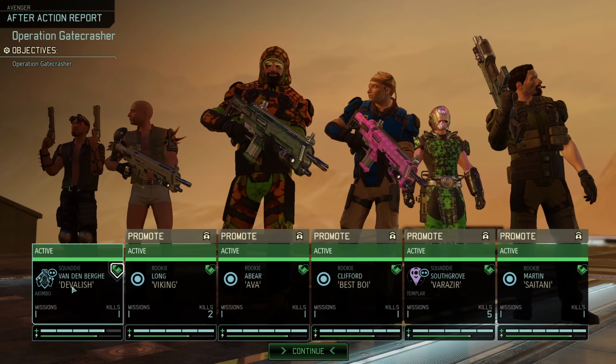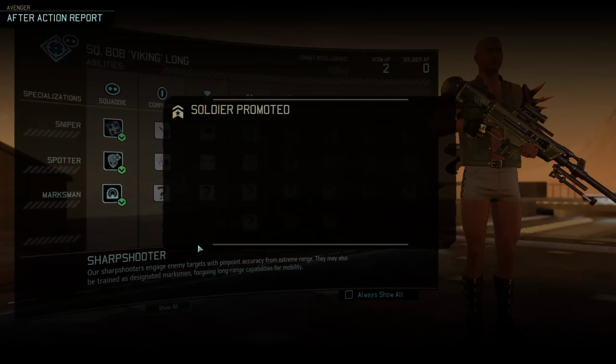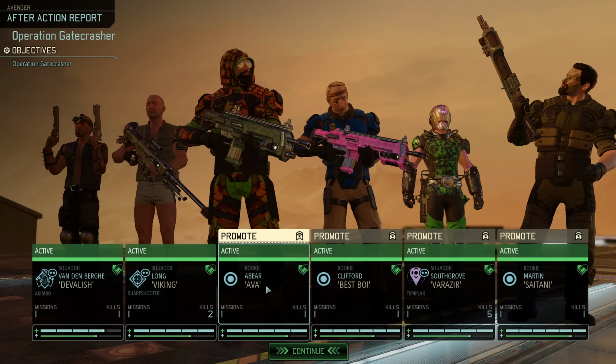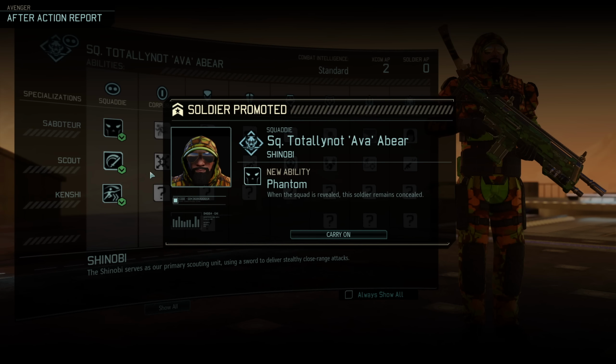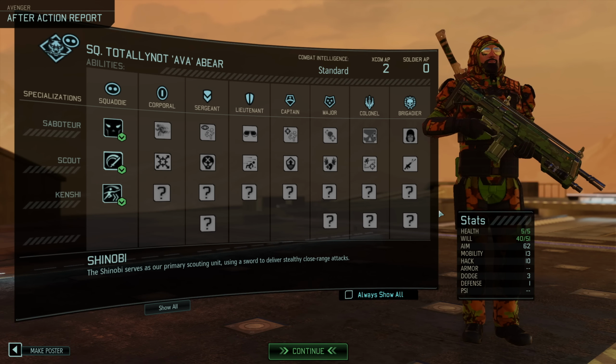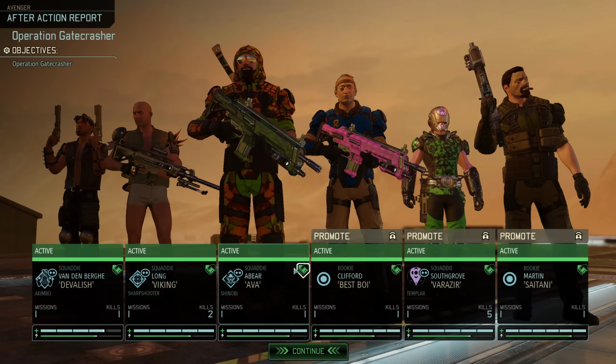That's the only extra class I'm using outside of Long War 2 classes. Bob will be a sharpshooter, good. He's usually like a shinobi or something. Okay, Ava will be a shinobi. I suppose that works.